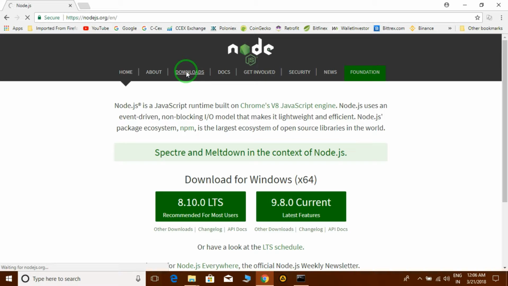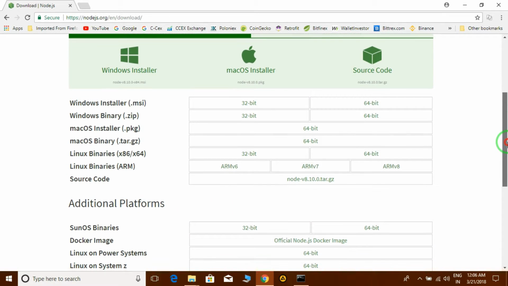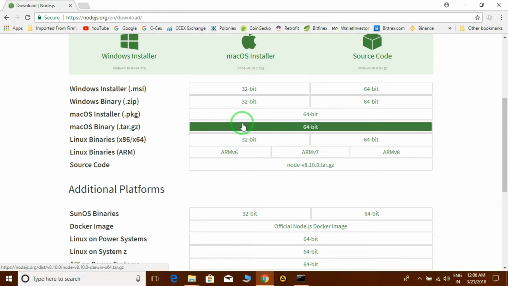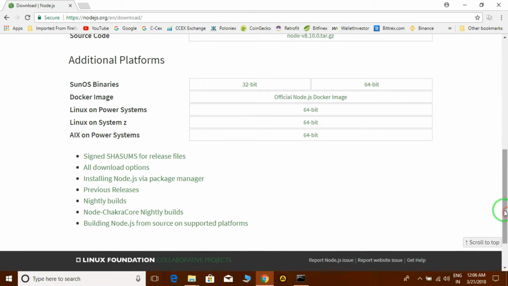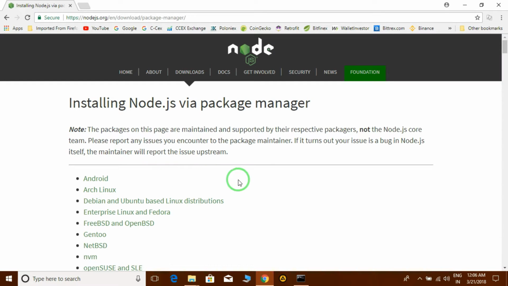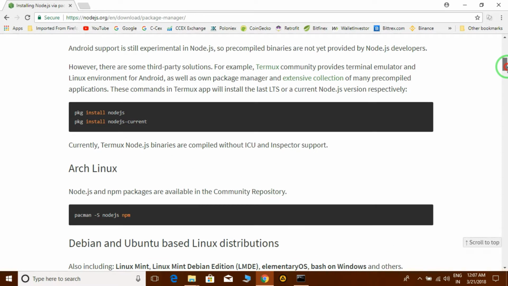But if you are a Linux user or Mac user, then simply click on download and go for your version, whatever the version on Linux or Win binary, meaning Linux, you want 32-bit or 64-bit of Linux, or you want Mac OS or other source code you want, or you can go for installation by using package manager also. Click here, and if you are a Linux or Ubuntu user, you can go on package manager. Under this package manager, follow the instructions for installing.